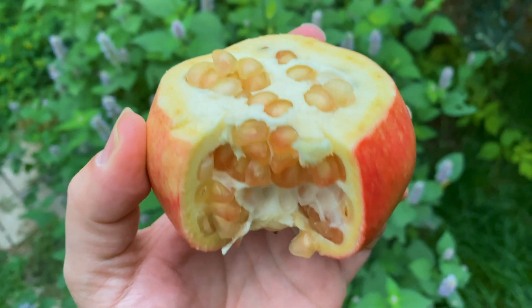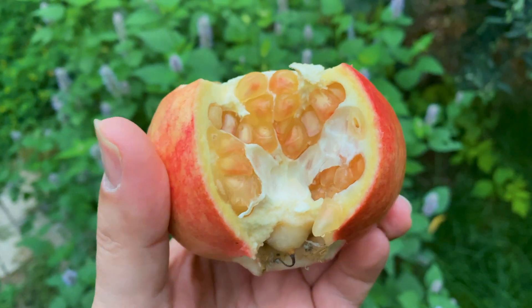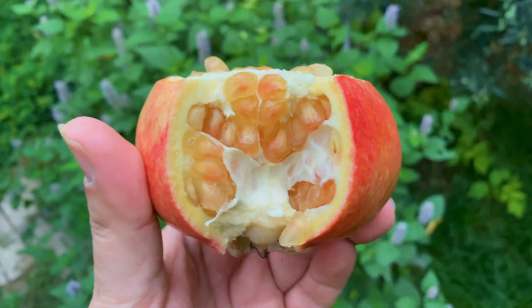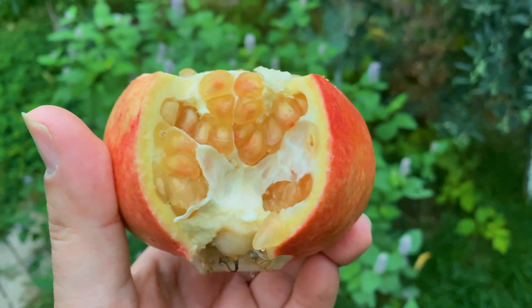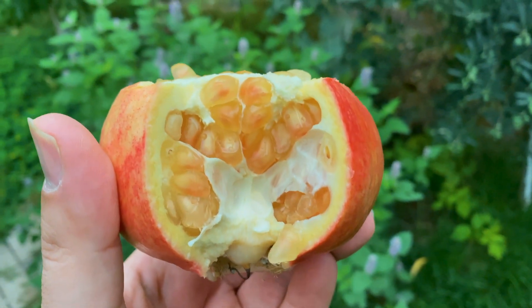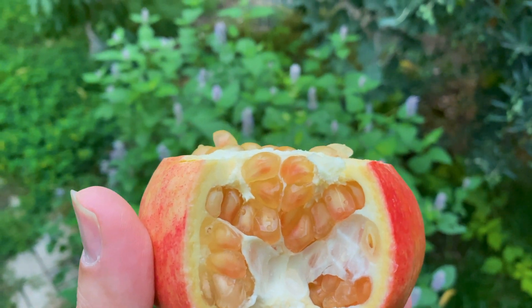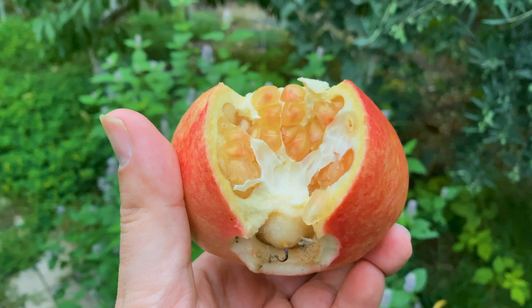So as you can see the color of the pomegranate — non-staining variety. There's a little pink in there, so maybe that will stain, but nothing compared to its cousin red varieties — no way. So this is purely sweet; there is no acid. Not that desirable to eat fresh because it feels like you're eating sugar cubes — a little bit of flavor, but amazing if you juice it. Add some lemon or lime, really good.